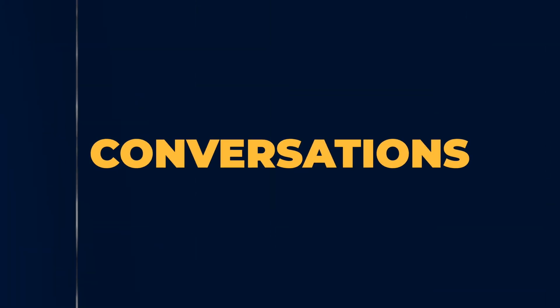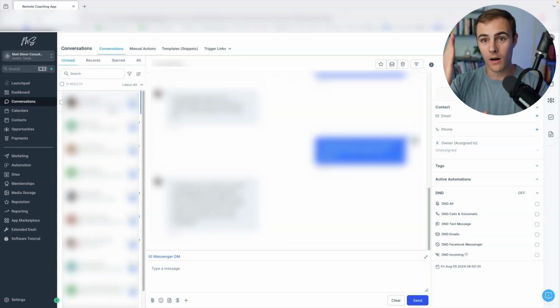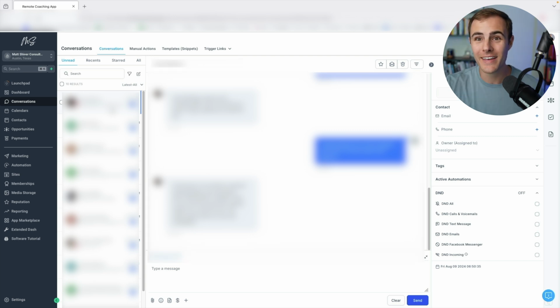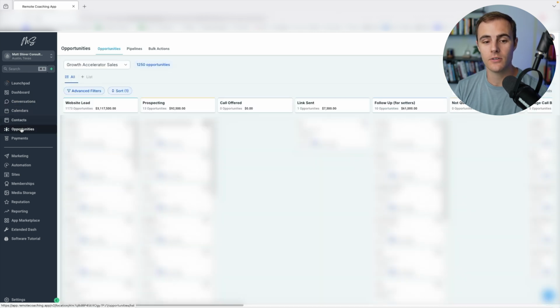The next tab, this thing is powerful. This is the conversations tab. This links all text messages, DMs, and emails all in one place. If I ever hire somebody, which I do have a few team members, I don't have to give them personal access to my Instagram account. I don't have to give them access to my Facebook account. I don't have to do any of that. I can just give them access to GoHighLevel. And if I start running messenger ads or even lead form ads or opt-in ads, all they have to do is just stay inside of here. And this over here, it's the conversations tab. I'm gonna jump to another section real quick. It connects to the opportunities tab, right?